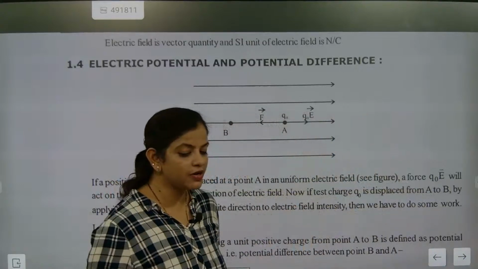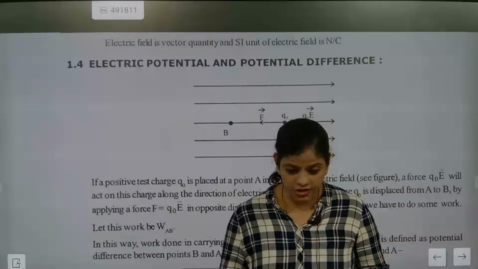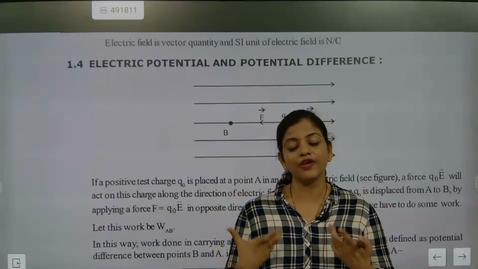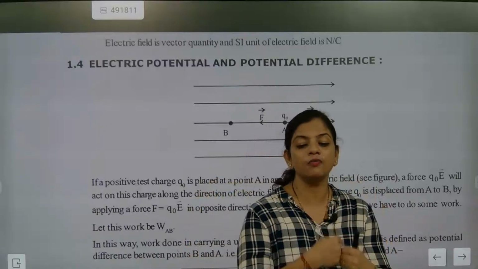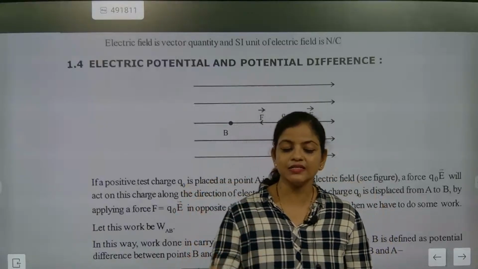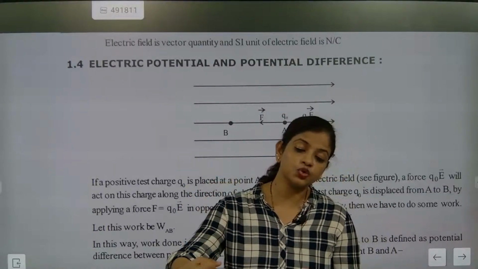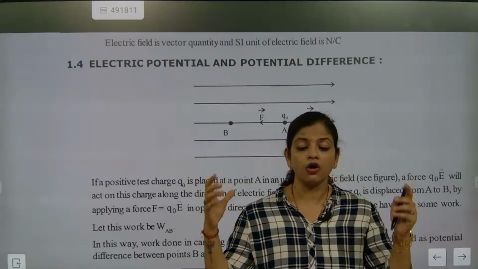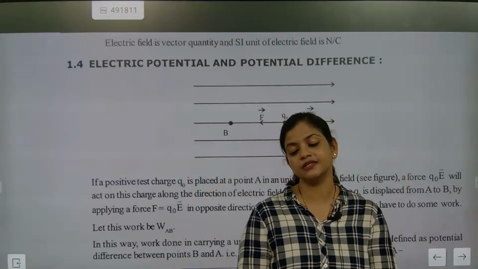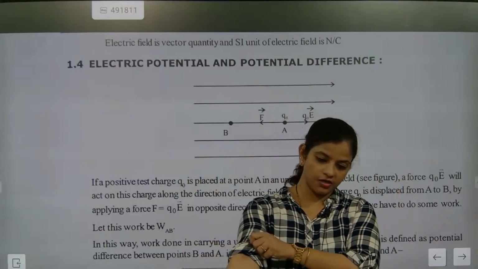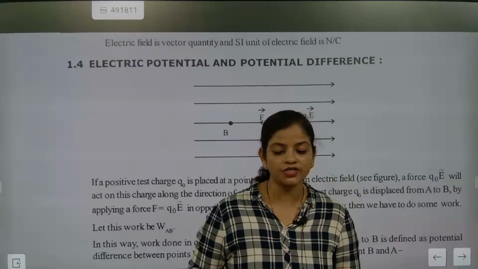So you need to understand what is the meaning of potential. Potential means the amount of energy possessed inside a body. Got it? So we can say it as electric potential, means the energy that is stored because of position or location, that is exactly considered as electric potential. Okay. Now what you are actually doing?